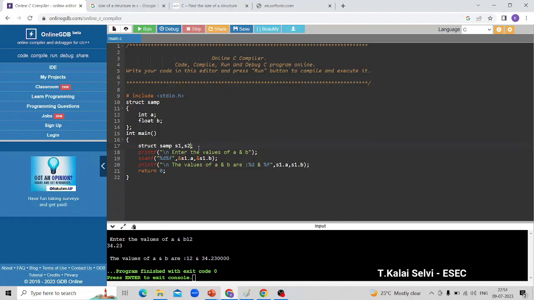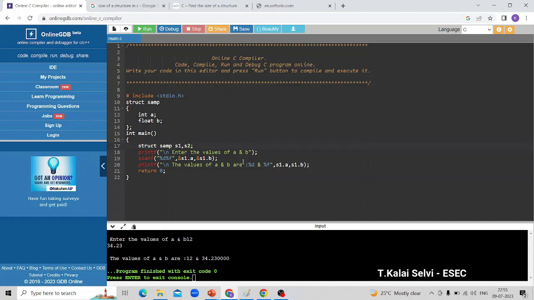In this we can get the values of A and B twice with the help of the structure variables S1 and S2. Okay, so this is one way of accessing the data. And if I want to get the values for A and B with the help of structure variable S2, I have to use S2 dot A, S2 dot B. In this way, I have to access.